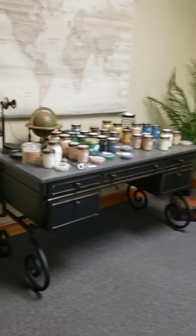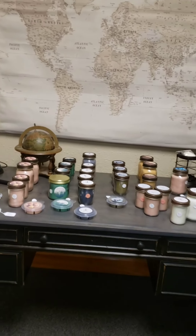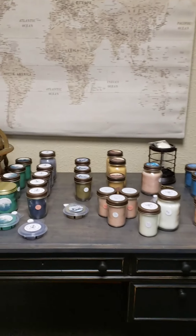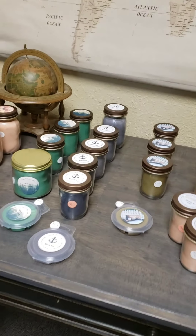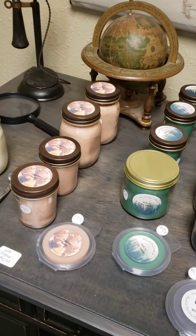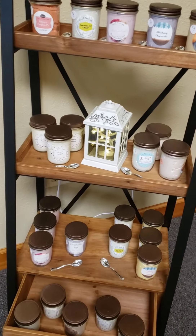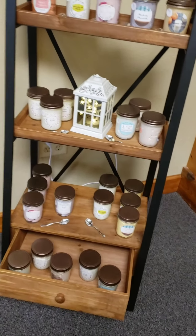We try to organize based on fragrance. This is kind of the quote-unquote masculine area — we have whiskey, jazz, tobacco, and cedar, or just woodsy fragrances. Walk in the Woods is actually a really popular one that sells year-round. These are our scoopable waxes — they're a type of wax melt, a little bit different, not seen very often at least in this area.